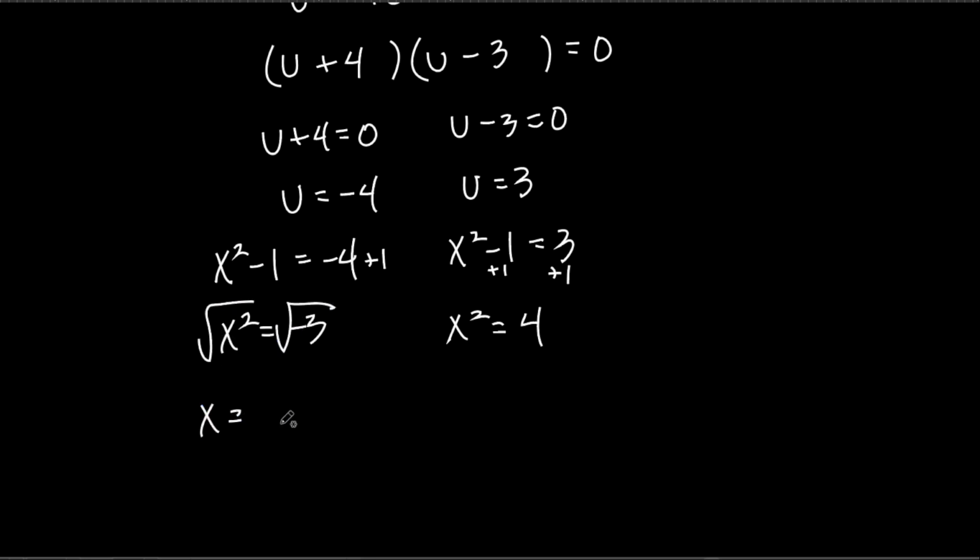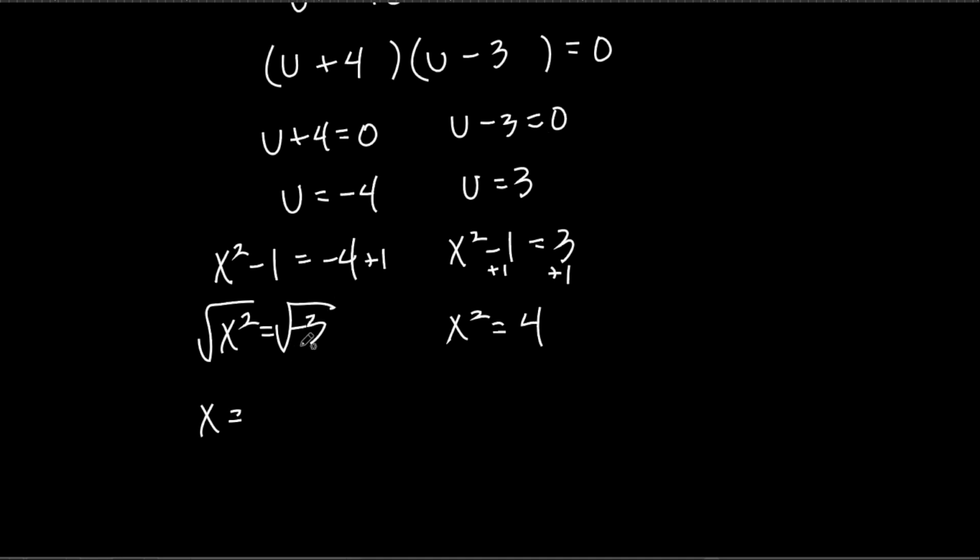Okay, so x equals. Now, we just finished a section where we did the square root of negative numbers and we came up with i. Do you remember that? But on this one, it doesn't really say at the top, but when they say solve for x, they want to find all the real solutions. So we're not going to do the i stuff on this. Remember on the stuff that we did before, it said find the complex answers or the complex solutions. I forget exactly how they said it. But they want real solutions for x. They don't want i's. They don't want complex numbers.